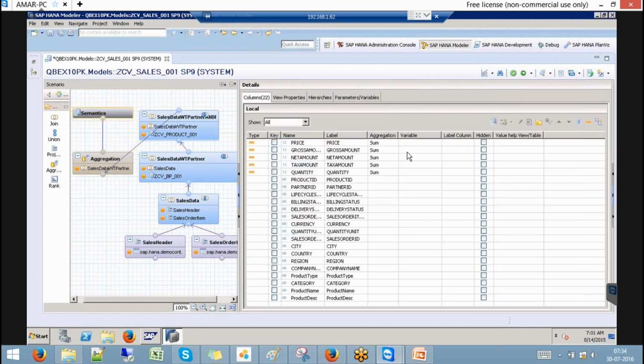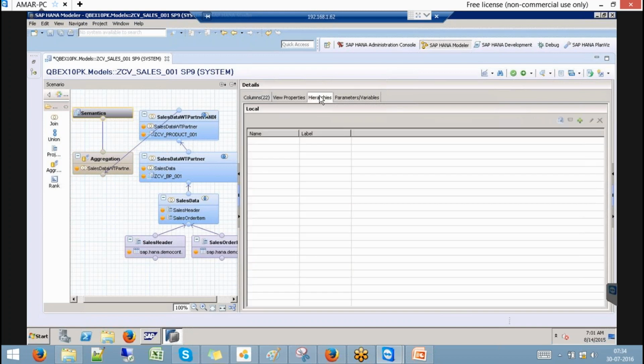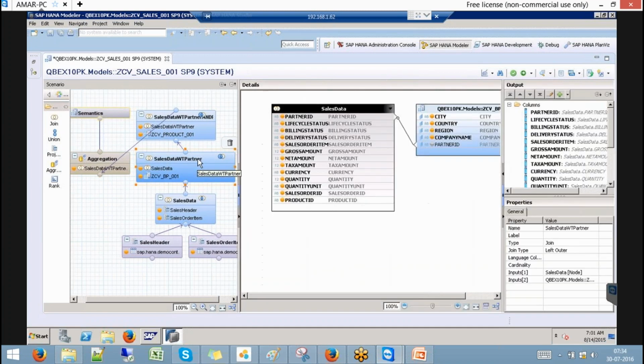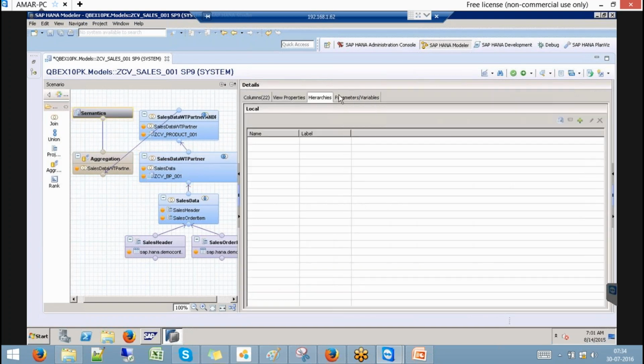That's it. Now you have the semantics done. You assign the dimensions and have the measures. That's it pretty much. And see, what are the hierarchies I have created in the business partner calculation view? They are not coming into this. You have to recreate the hierarchies here, or you can say extract.